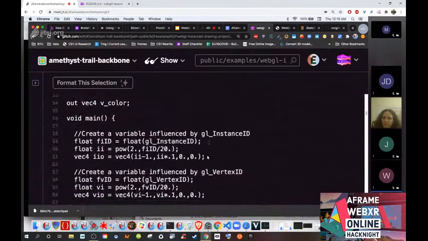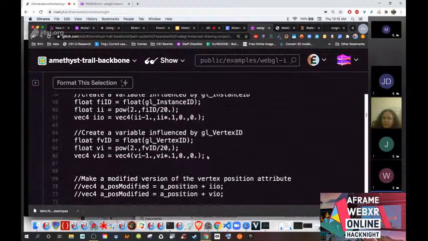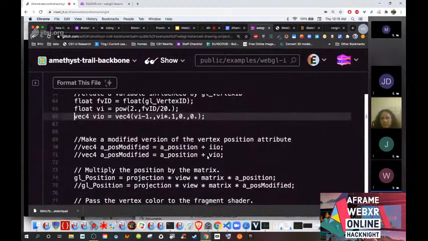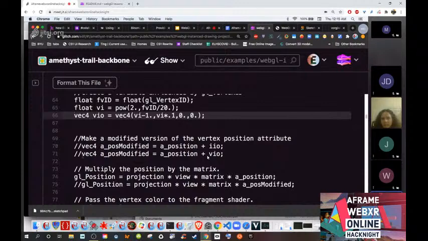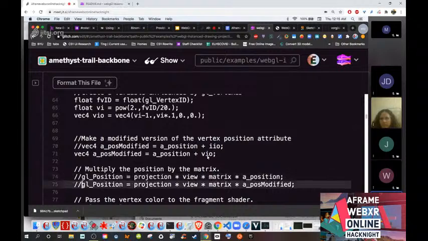In the Vertex Shader, for example, let's look at the influence of the vertices. Let's uncomment the a-position modified. If we uncomment the vertex influence, and then comment this, and then uncomment this.